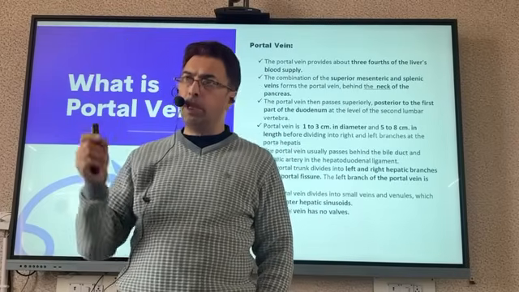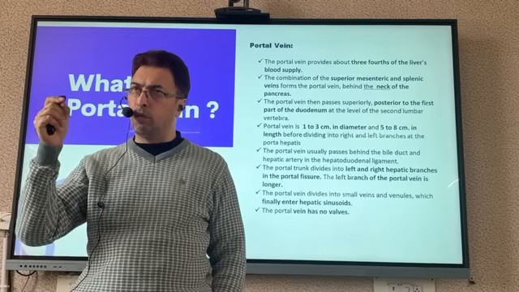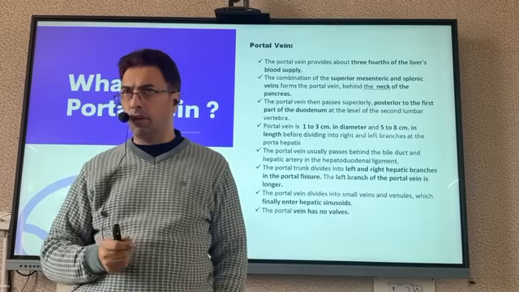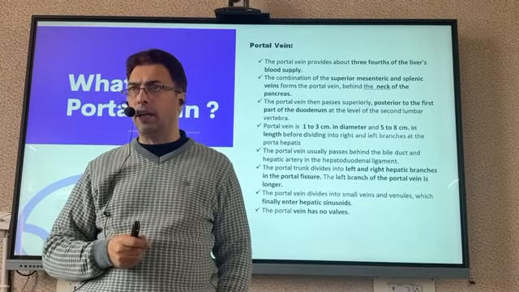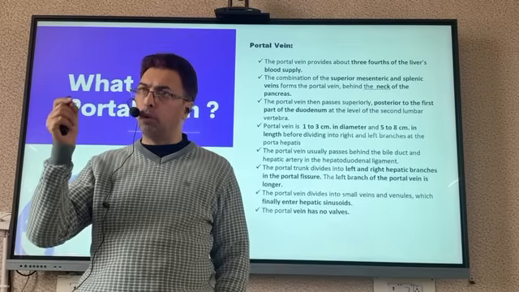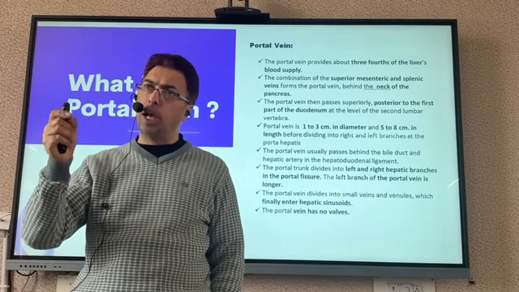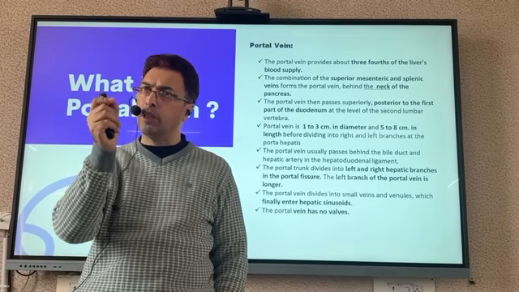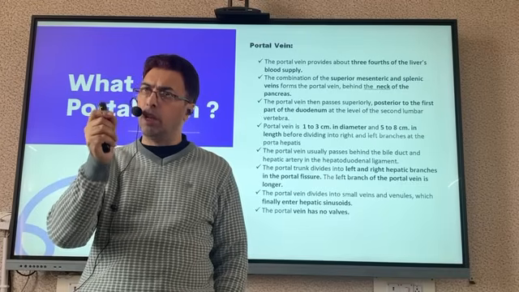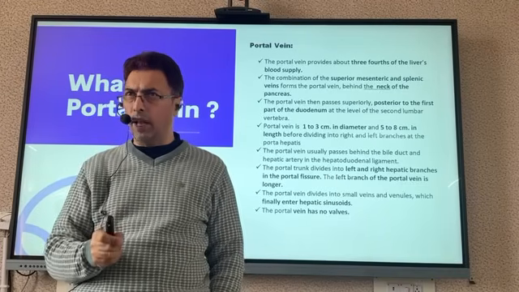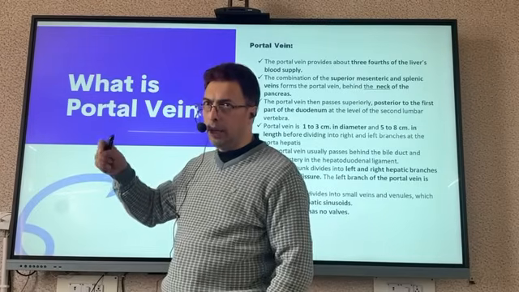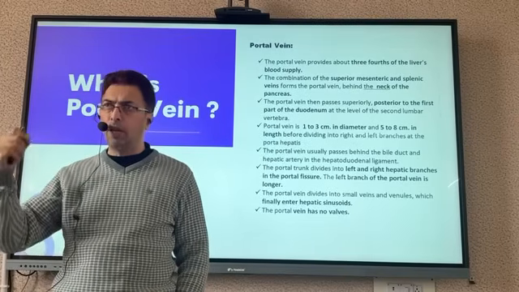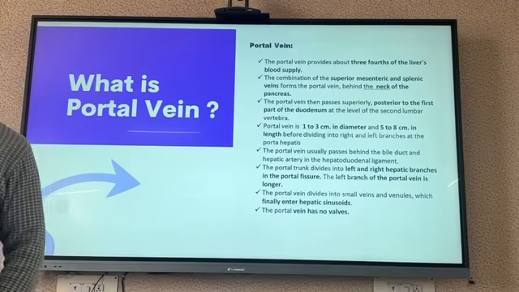Now, as far as the portal vein is concerned, the portal vein ascends. That means at the neck of the pancreas there is the formation, then it goes in relation to the duodenum and then goes into the liver. Got it? So the termination is at the liver, and at what place? In the porta hepatis. And what is porta hepatis? Porta hepatis is the hilum of the liver. It is just to the right of the porta hepatis that this portal vein eventually divides and ends. So that's important. So the beginning is at the level of the neck of the pancreas, the termination is in the liver. And what about the liver? I will be coming to that.